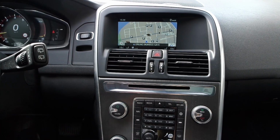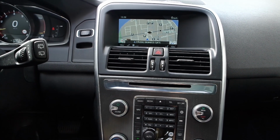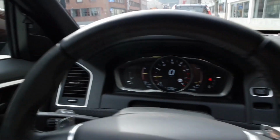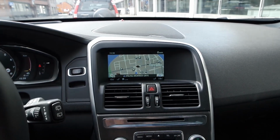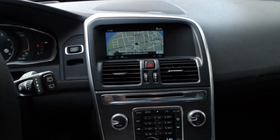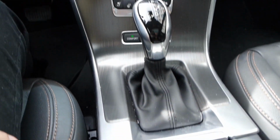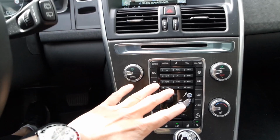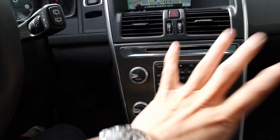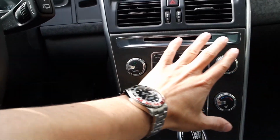Guys have commented on my previous video on the Volvo XC60 as well as the S60 Polestar about how dated this interior looks. And I must say, apart from that small infotainment screen, I do disagree with you guys, because I do think that this still looks cool, still looks modern. I like the center stack here. Yeah, a lot of buttons, but it looks cool and clean. I just like the materials and the feel of the buttons here.